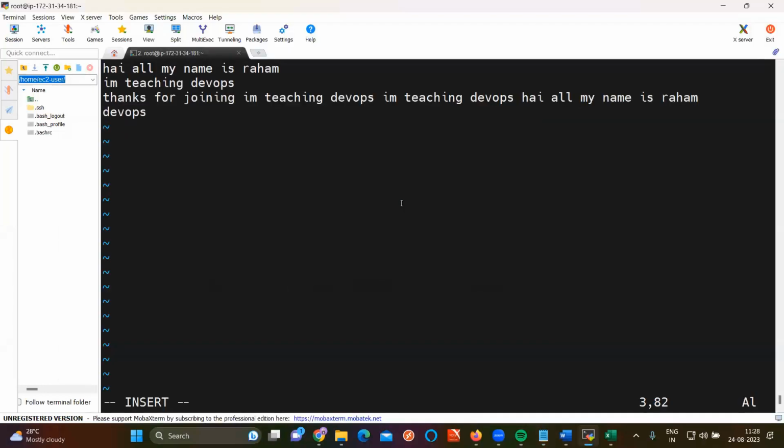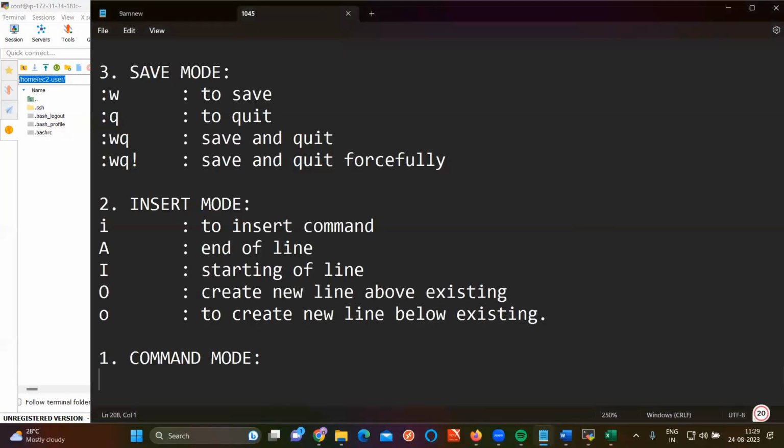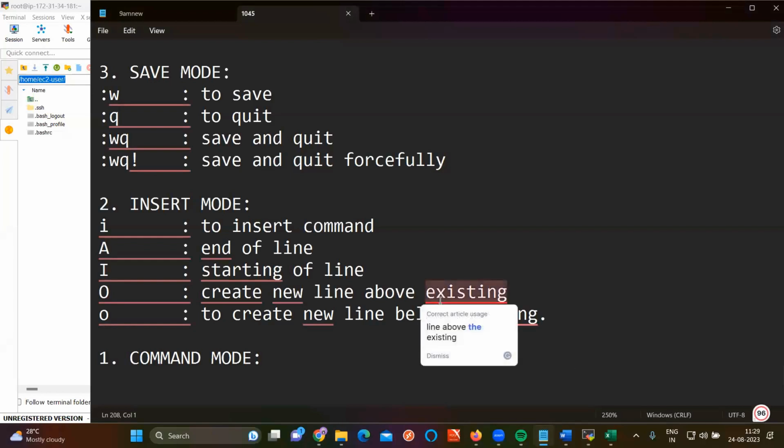Sir, if you see, currently I am at the starting of the file. I want to go to the ending of the file. Which command do I want to use? Good. Are you sure? See, big boss, can I log this? No, right? Why? Because it is a wrong answer.